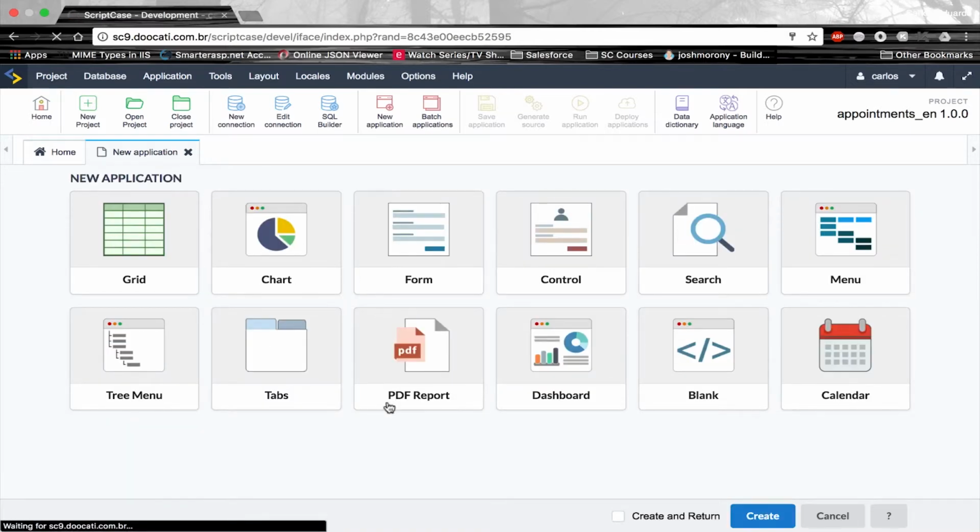Okay, these are the applications that you can create in Scriptcase. We have here, starting on the top left, the grid application, which basically is a simple application that you can use to create queries and display information on your screen based on a select query from your table.